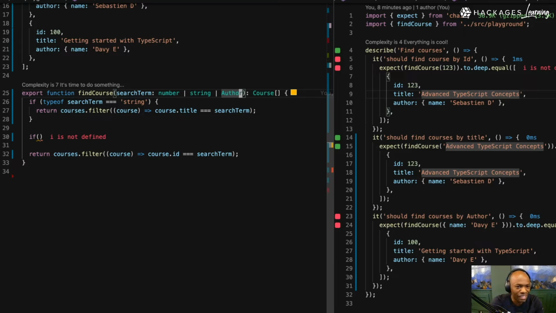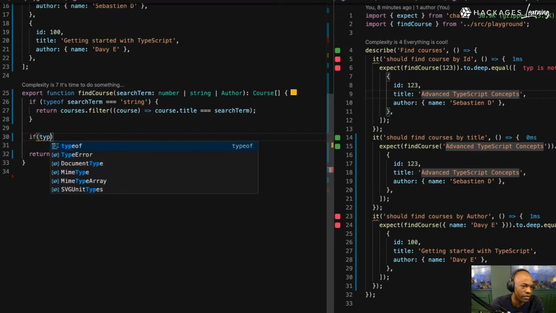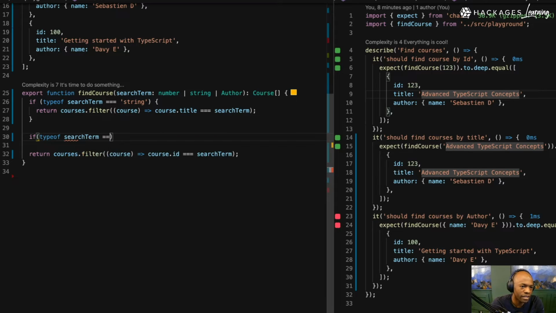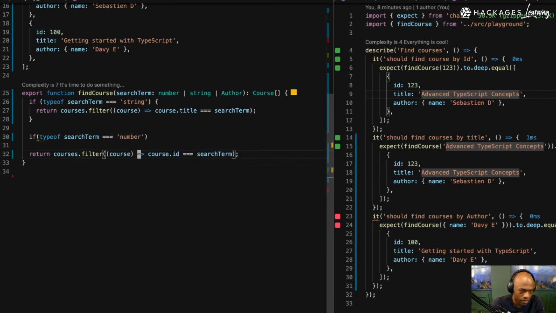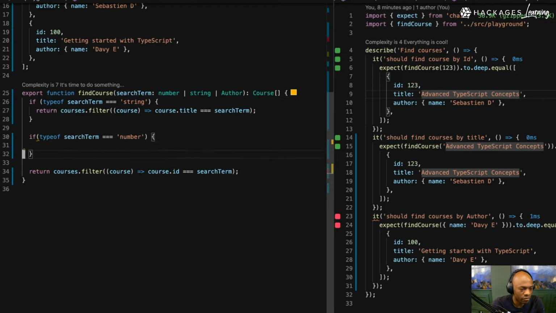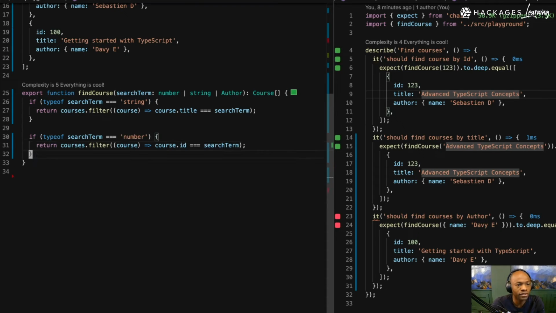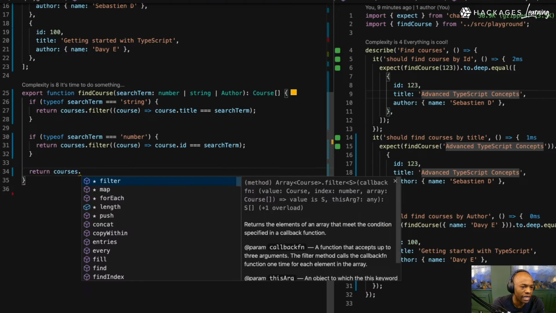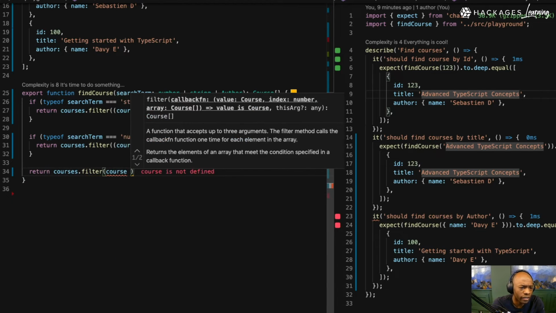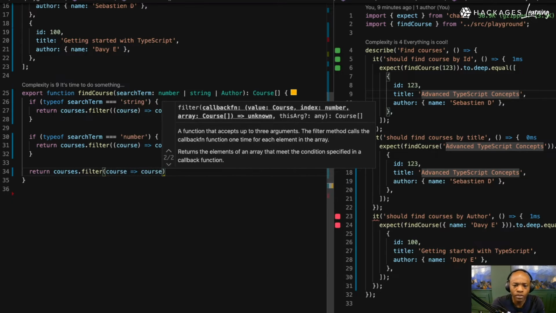Okay, I'm just reading your comment at the same time. So look, now we have this. What I'm going to say here is kind of the same. I'm just going to use the typeof and then search term. Let me handle the number here, which will probably be much easier at this stage, and I'm going to move this one up here. So that handles the part where there is a number, and then I can safely say this one is actually handling the part where courses. And now we're trying to search by author.